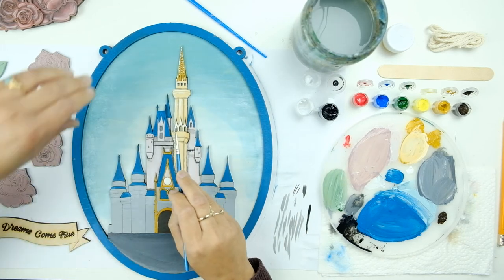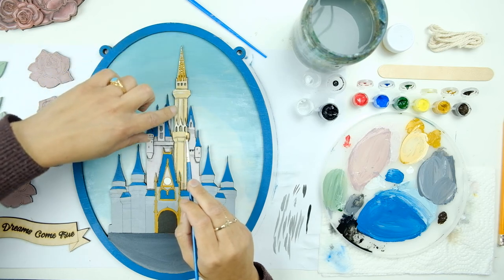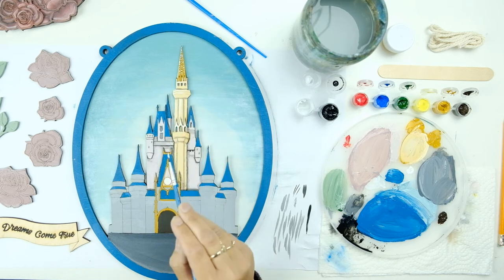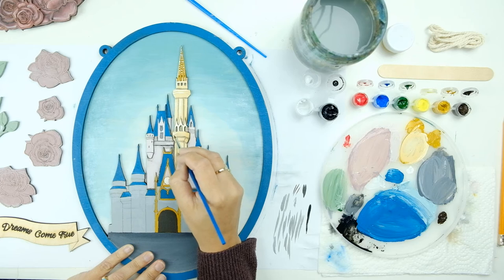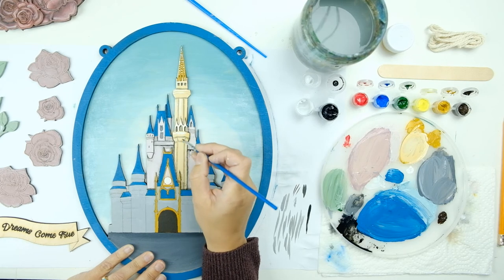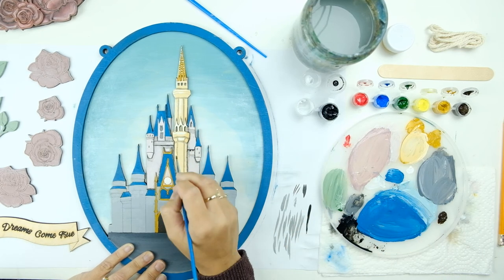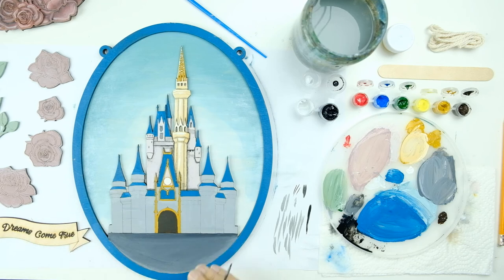So right now we're thinking that the sun is about here. So I'm going to go along the left edge of most of the piece and just really show off that edge with a little bit of white. And you can just continue down the tower. We're going to add a little bit to the top of here. And just dabbing little bits of white, little bits of white until you have a nice amount of highlight and things are really standing out on that tower.